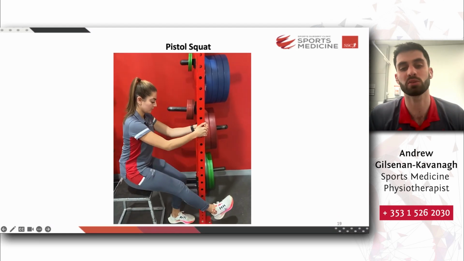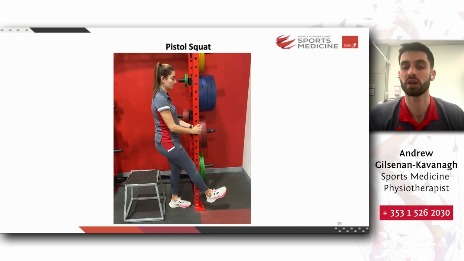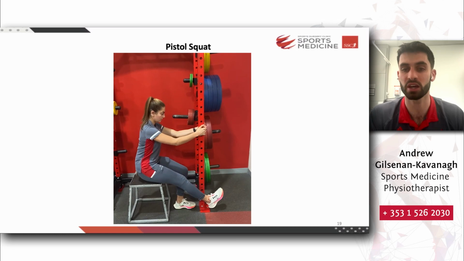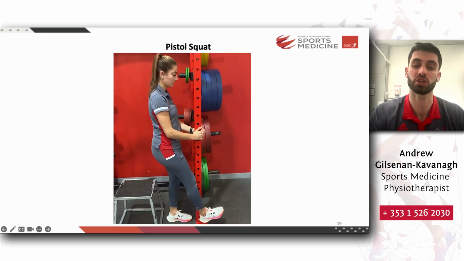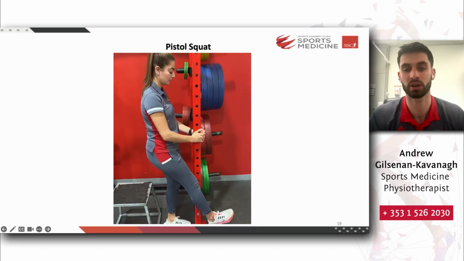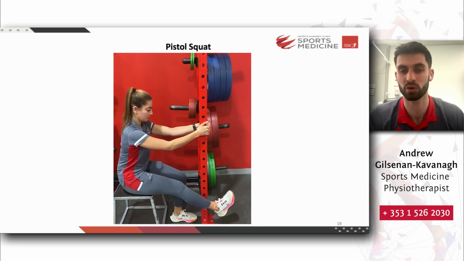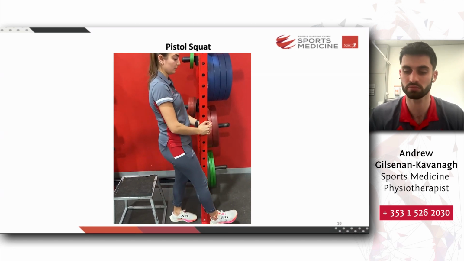Here we have our pistol squat exercise. So we can do this in a gym or using a banister at home, something that we can hold on to. Having a chair behind us around knee height, we're going to slowly lower ourselves down to touch the chair and then come slowly back up. The key to this is that our knee doesn't drive out over our toes, and we're trying to maintain our knee in the same position.